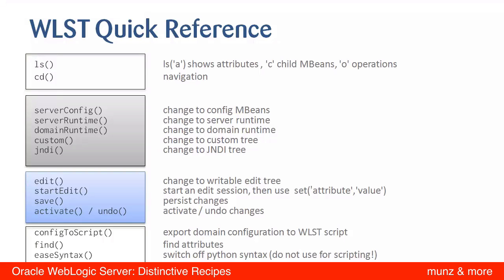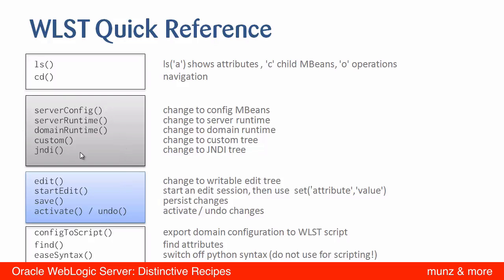To summarize what we've done so far: we've been using LS to display MBeans, MBean attributes, MBean operations, and child MBeans. And we used CD to navigate. And then I did edit to get to the writable edit tree. I did start edit to start a change session, just the same way as in the admin console. I did save, and then you either activate or undo your changes. This is a good way to script configuration changes. And of course, this is much better than just following an instruction from a Word document that tells you how to set up a WebLogic server domain, because it's repeatable and less error prone.